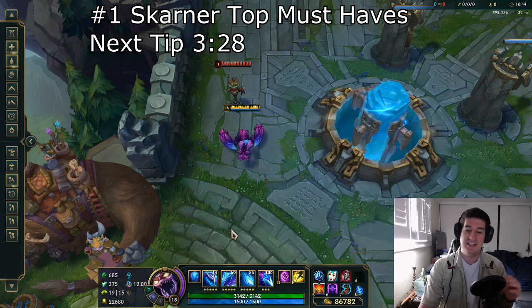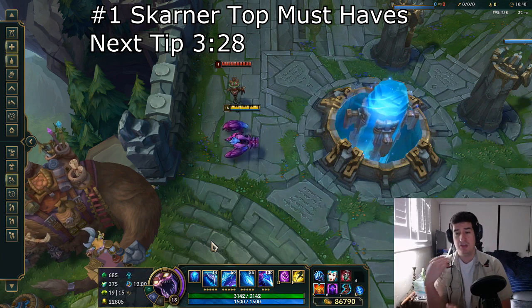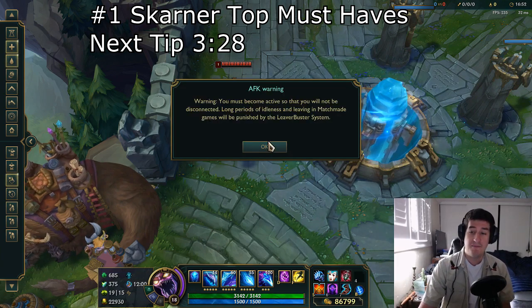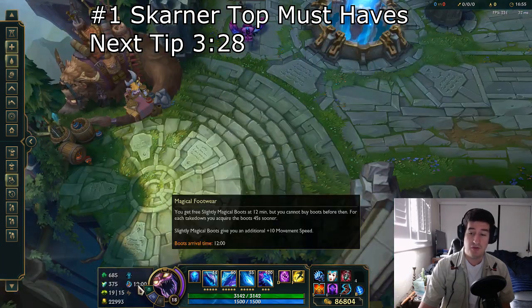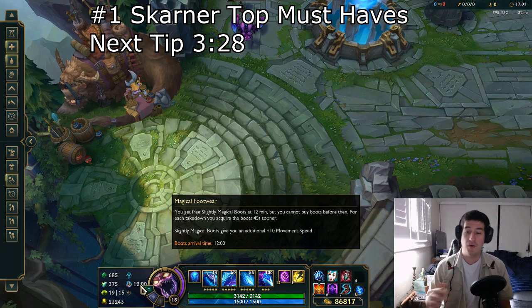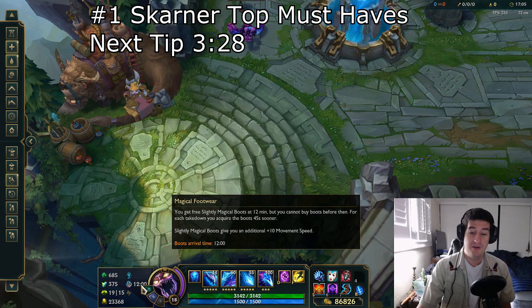So besides the CDR, what you really need is a decent amount of movement speed to catch the enemies. There are a couple ways you can look to power up your movement speed. First of all, the Magical Footwear is almost a must when you are playing Skarner, because it just gives you free boots, so it's giving you a free 300 gold, and then it also gives you the extra movement speed, which is going to be extremely strong.